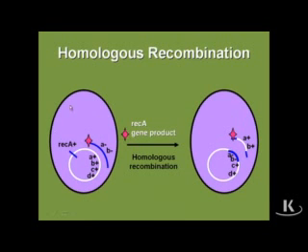If you're looking at the cell here, the white circle is supposed to represent the bacterial chromosome. The blue strand of DNA that you see coming in here is a linear piece of DNA that has been taken up by this bacteria. Now, what has to happen is we have to find a region of homology between this blue strand and the chromosomal DNA. So on that strand of DNA, we've got an A- allele and a B- allele. It has to find something that it's similar to.